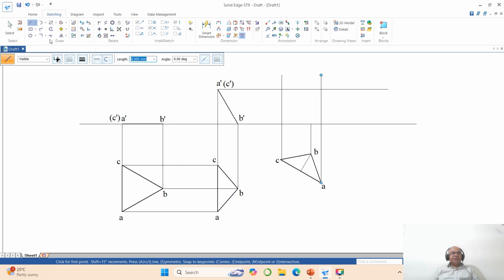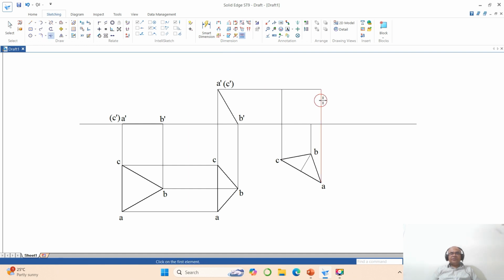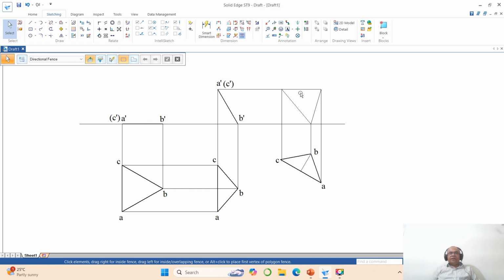So then by using the trim corner, select between these two and select between these two. Then go to line, take the endpoint of this to the endpoint of this to the endpoint of this. Then go to split this line till here and then you split this line till here. So this is the XY line which I am taking out. This is not required. Now we have the final sketch.